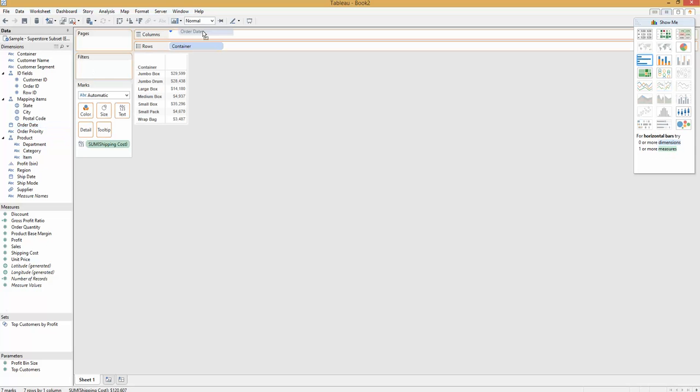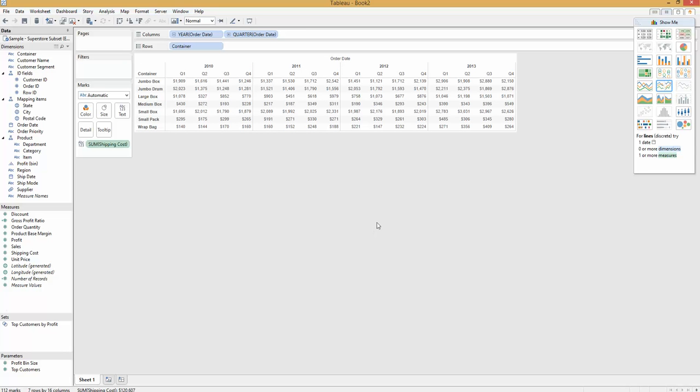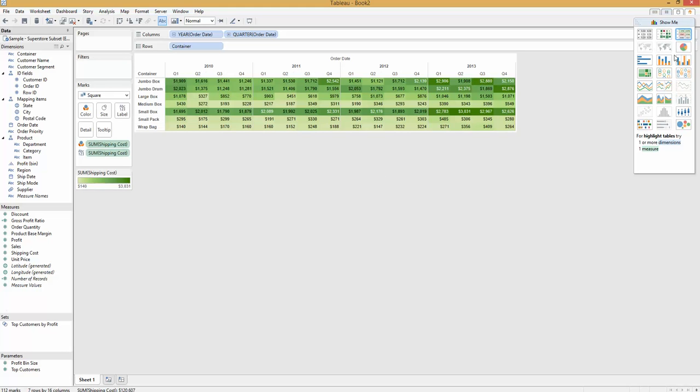What if we add in order date to this, and we're looking across year or year and quarter? Now, if I asked you to spot the largest number, you would struggle to do that without having to think about it quite hard. Cognitively, your brain's having to work a lot to find out what the answer is. If we looked at this as a highlight table instead, we can give ourselves visual clues as to where the answer might be. Instantly, my eye is drawn to the right-hand part of the page, and I can see some dark areas here, here, here, here, and here.